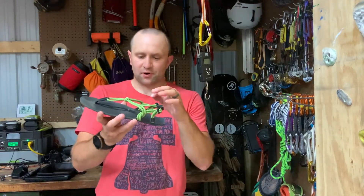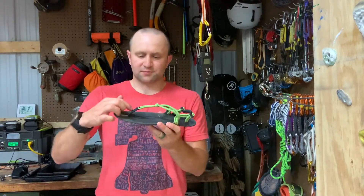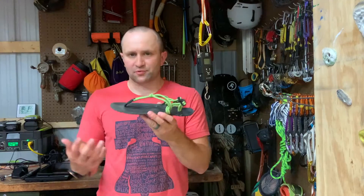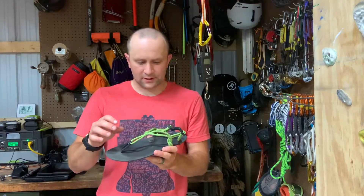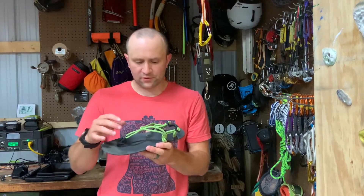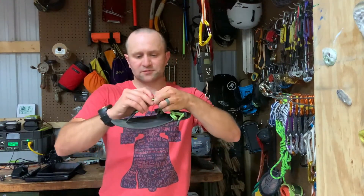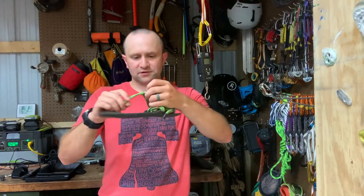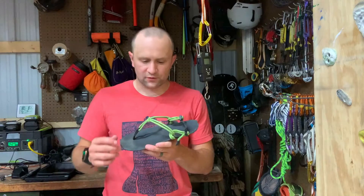They have that sole and then this top part which is a little thicker than paracord — it's like a stretchy bungee material. You have this black part that goes between your toes and then this part which can be really easily adjusted based on personal preference, shoe size, shoe length, and width. I love the versatility. It took me a couple of times to get them dialed in exactly how I want them, but they're really adjustable. You pull these to control how far your foot sits up on them, and you can slide this friction knot to control how tight they are in the front. Sometimes after a long run my feet might be swelled and I can just loosen that up.